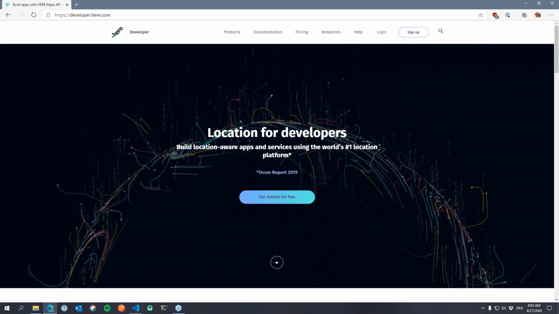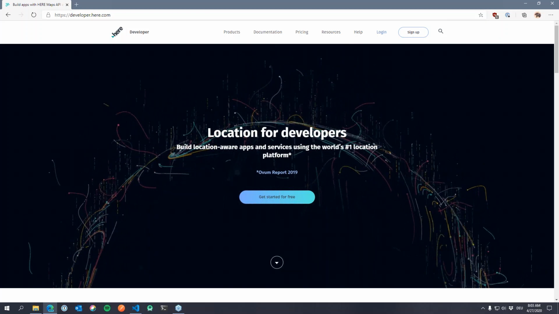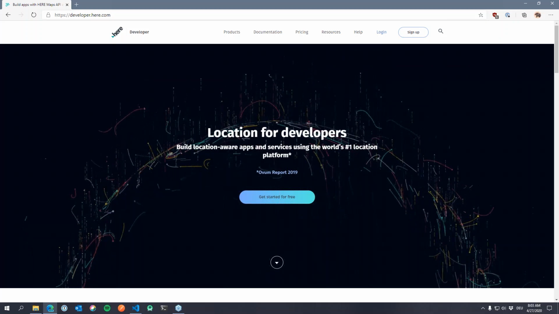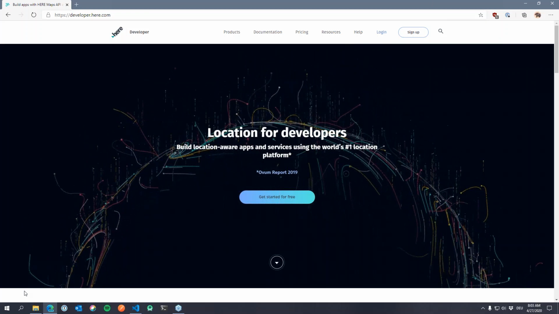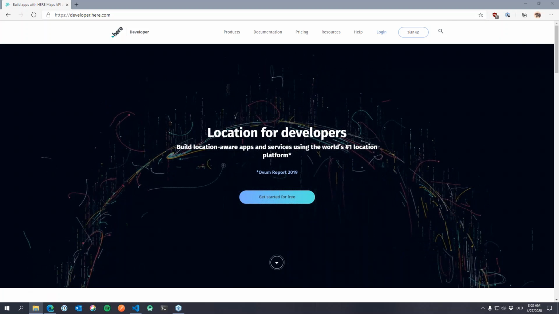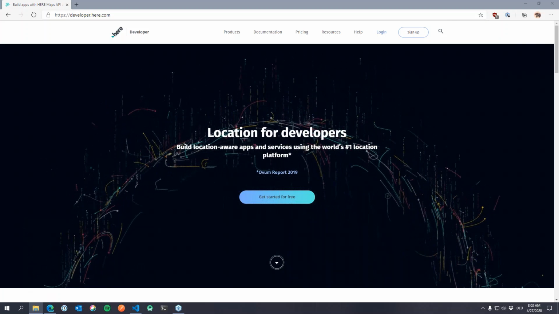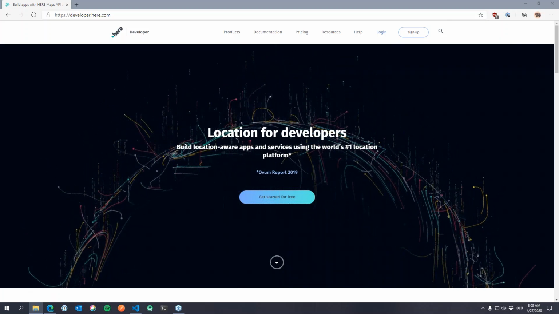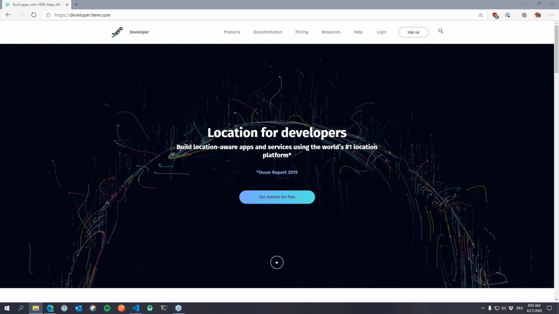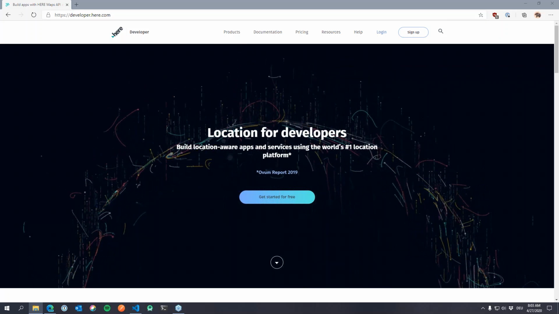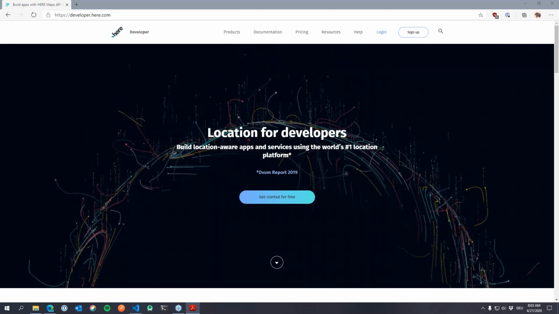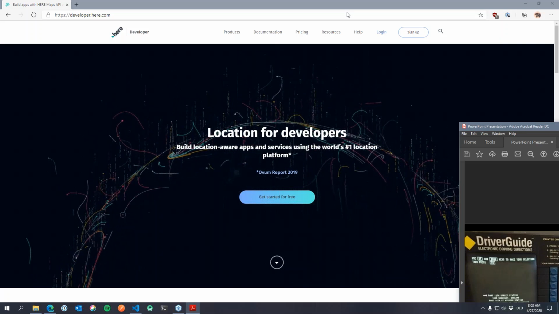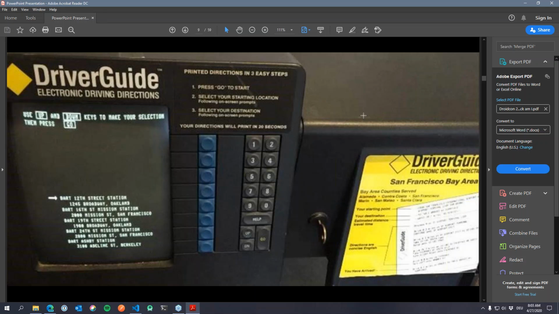In fact, the company's been around since 1985. Back in the day, we built the very first digital map of California for a really, really cool and weird type of early navigation system. And I'm going to have to very quickly see if I can pull this up. Going to open up my PowerPoint, and even though I promised no slides, this isn't really a slide, this is just a picture. So this is Driver Guide, and this was an early navigation system from the 80s.